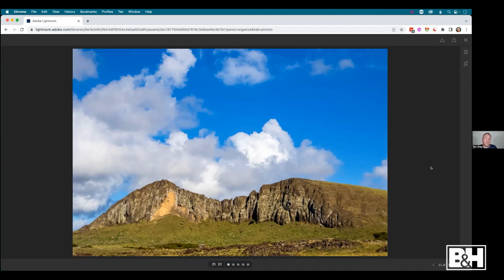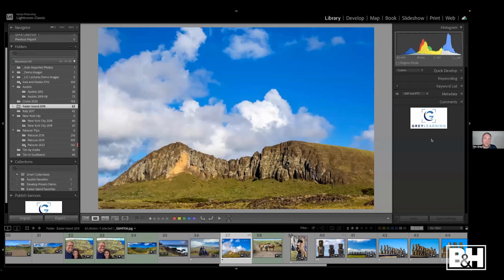Rather, I can create collections and only enable synchronization for the collections that I actually want to make available from virtually anywhere with an internet connection, using Lightroom Classic on my computer, Lightroom in a web browser by going to lightroom.adobe.com, and of course the Lightroom mobile app, so that you can really access from virtually anywhere.